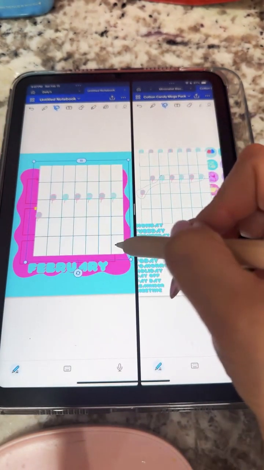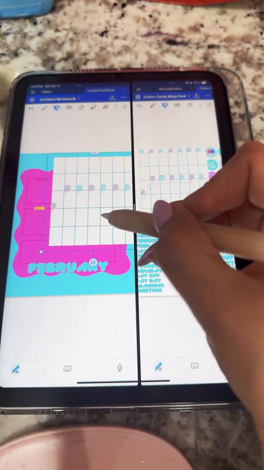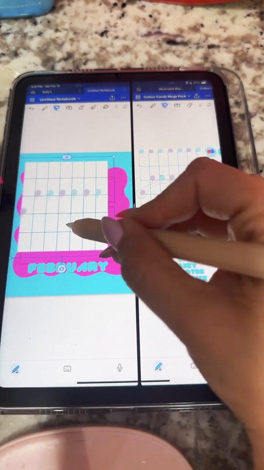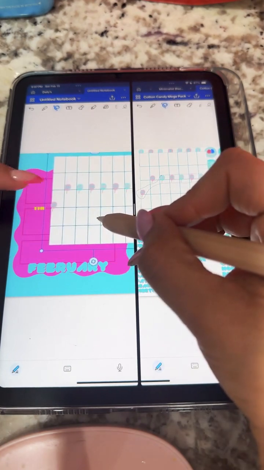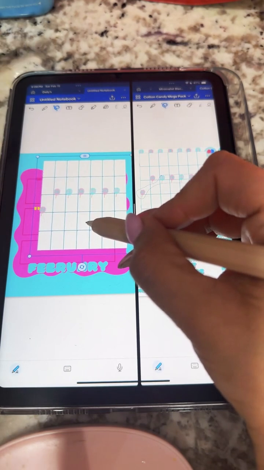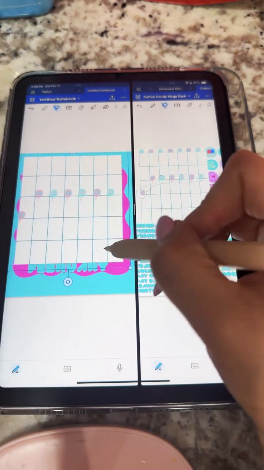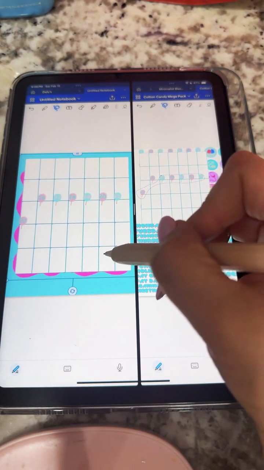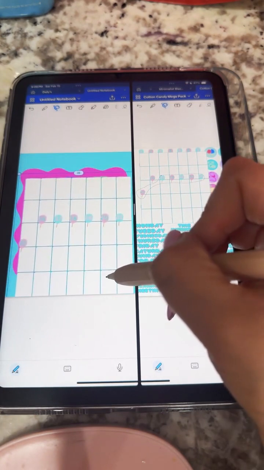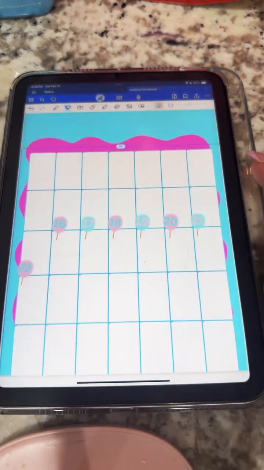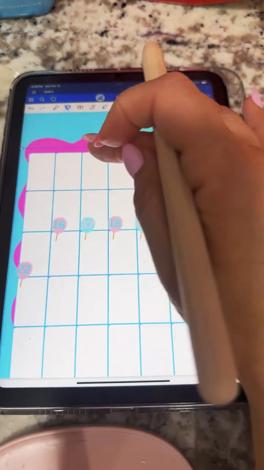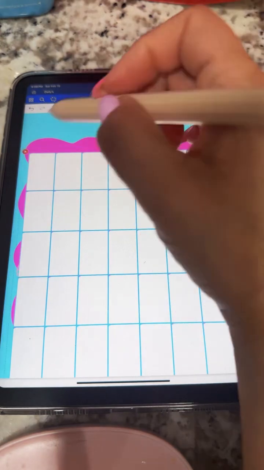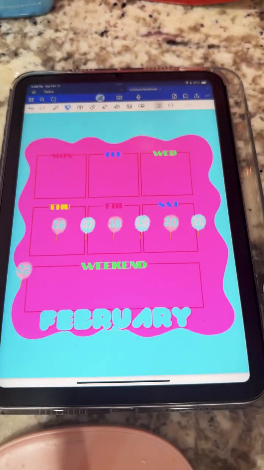I'm going to open them up a little bit because I already know that I probably want that date dot to be bigger. So I know that we're going from the 17th, the 16 came over, but that's okay. So I want them a little bit bigger, so I'm going to spread it out like that. And once I get the size that I want, I'm going to go back to that page so you guys can see. And then I'm going to get rid of this background. Boom. Now those date dots are there.